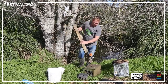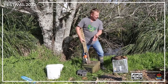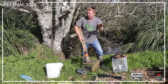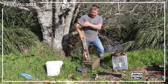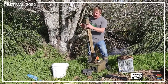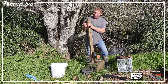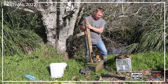These are quite good. Some people swear by them, other people don't like them. Again, a lot of it's the placement, you know. There's no point putting it where they don't use. And if you watch a ferret or a stoat working, they like little tracks. They like running alongside a stream or along the edge of a track in the bush. Also, you'll quite often see on trees where the possums make their marks. So target those areas, or if you've seen karaka berries or tarata berries being eaten by rats and things like that, well, that's the place to put your traps.